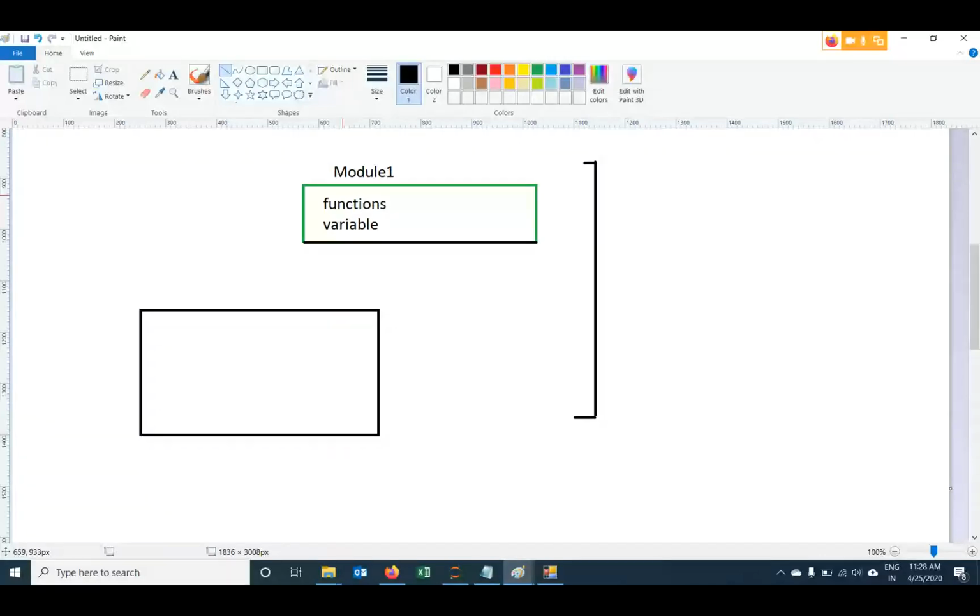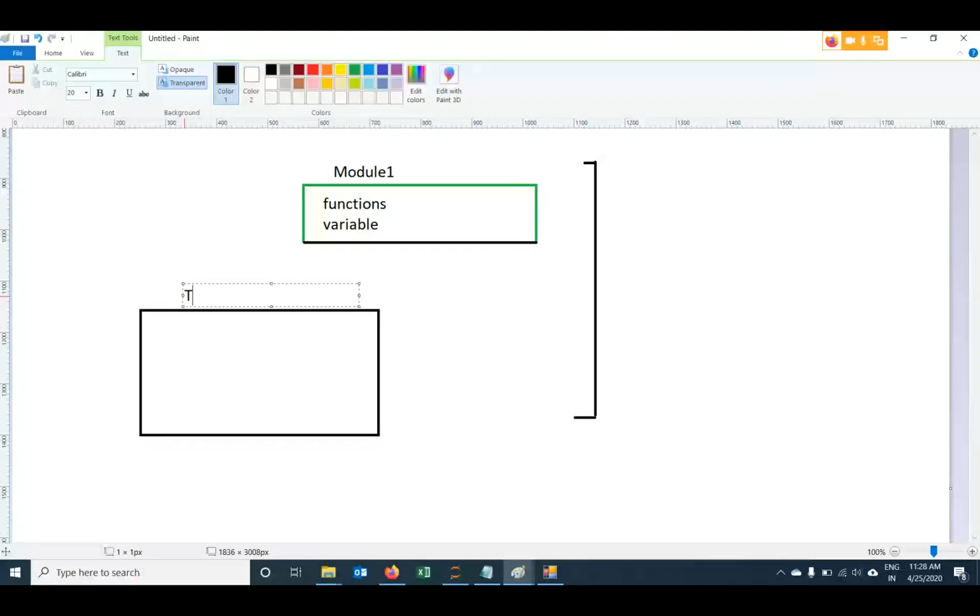Suppose you are having some other file, let's say test.py, and this is my module1.py. So here I can write import module1 to access the features of this particular module.